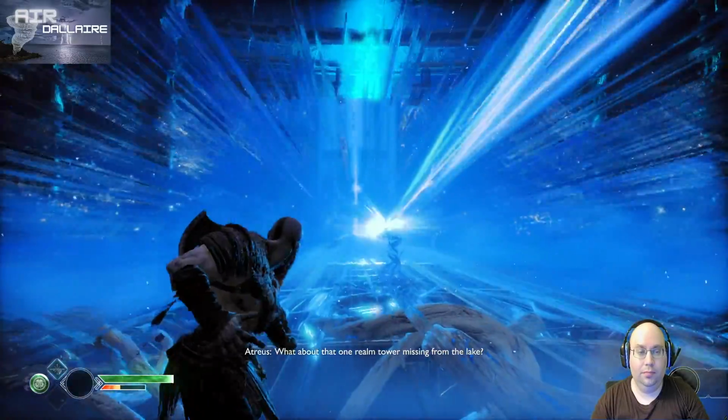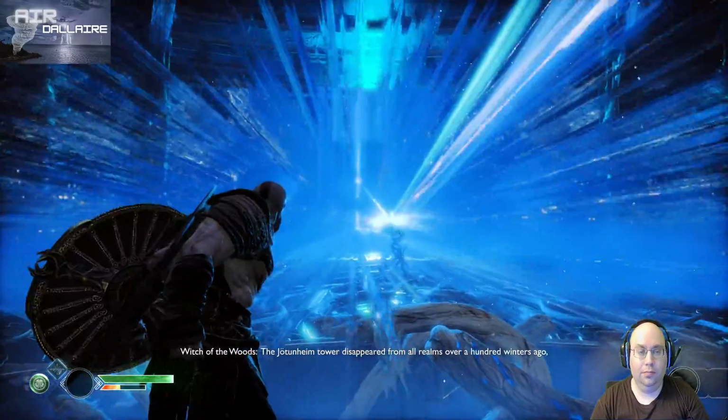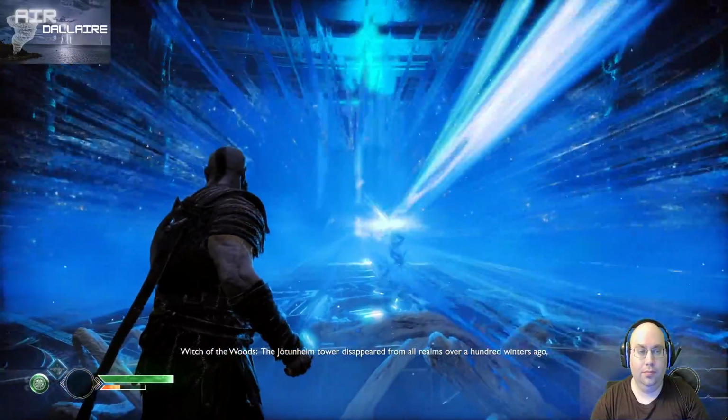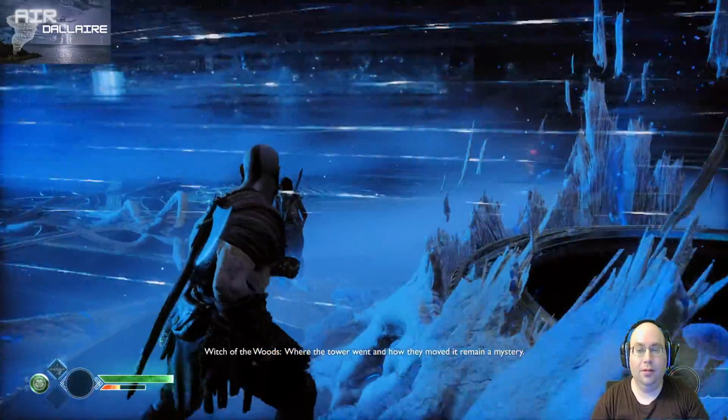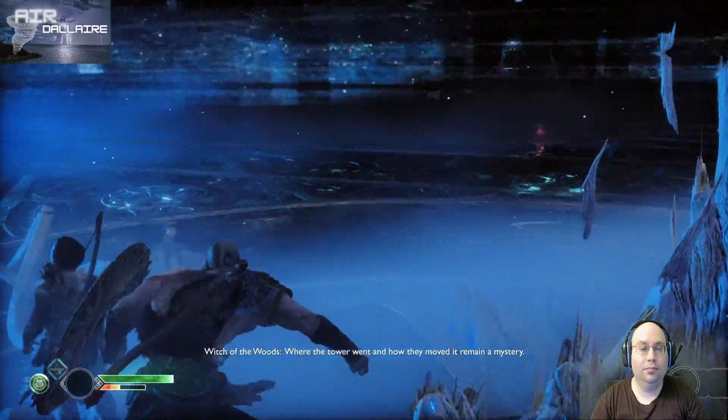What about that one realm tower missing from the lake? The Jotunheim Tower disappeared from all realms over 100 winters ago, when the giants vanished from Midgard. Where the tower went and how they moved it remain a mystery.